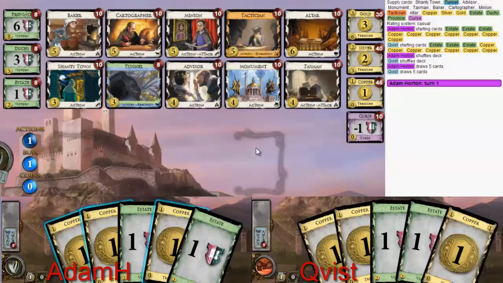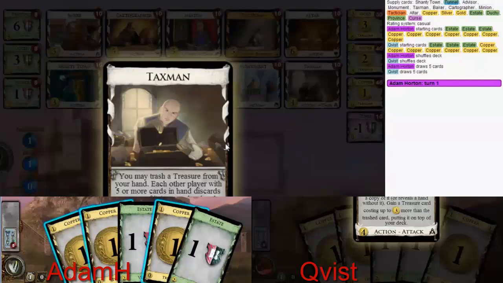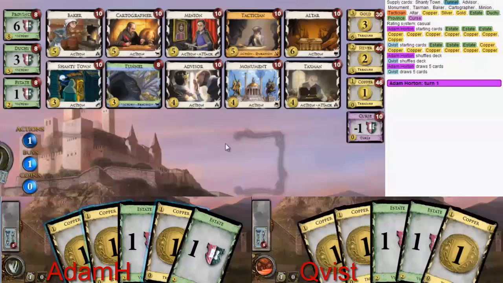Hmm. I'm missing the buy, that's the problem. You could really set up a mega turn with Baker and Tactician and Minion, I think. Also, there's no trashing, which makes it much more difficult. I could also Cartographer Tunnel. I have no idea what's better. I guess big money isn't that exciting here.